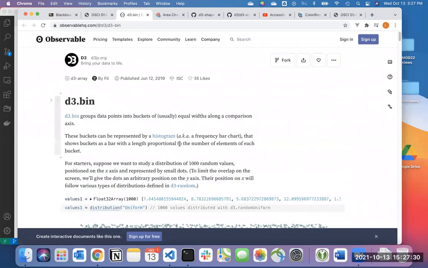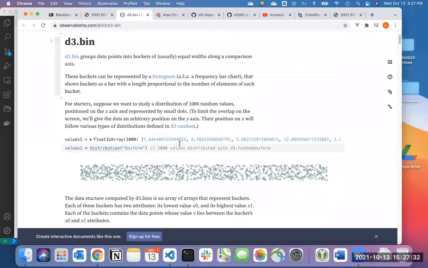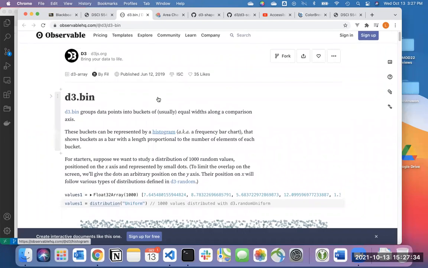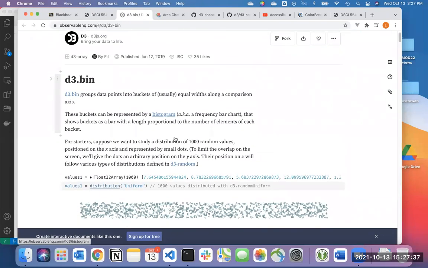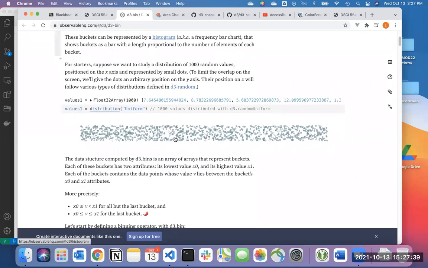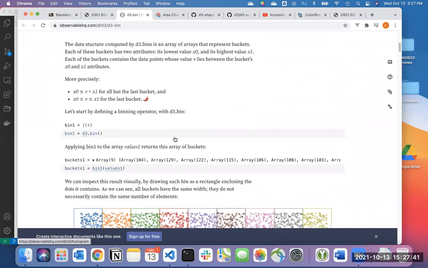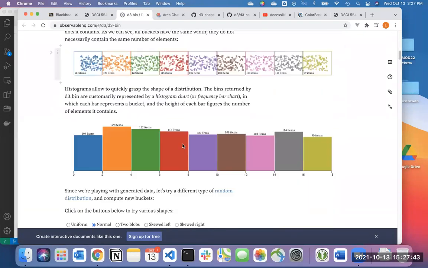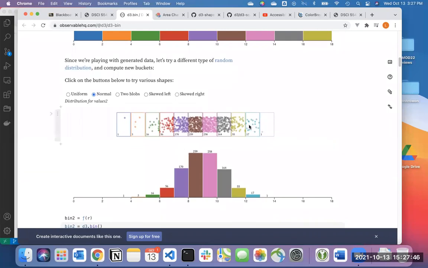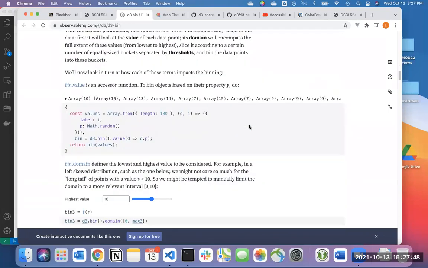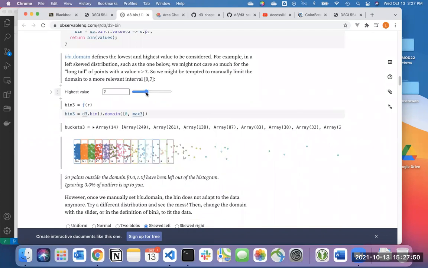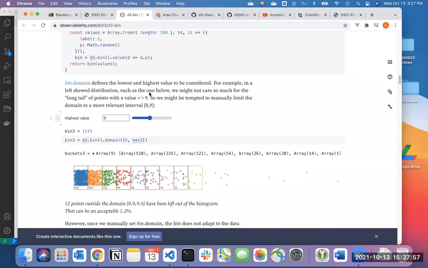Here we go. Okay. Then this one is an Observable, and it has this interactive visualization where you can play around with the visualization. I think I don't remember if it's one of these. I think it is, oh here. This one is interactive, so you can see here. I think the parameter is the domain for the bin, right? And so you see visually what happens.